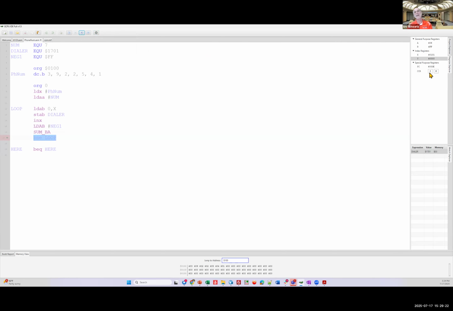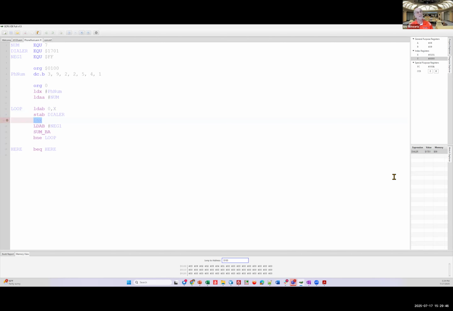Look at the 0 flag. It's not highlighted. So that means A is not equal to 0. So this branch is going to end up going back to loop. Let's step, and it's back at loop. Now I'm going to put a breakpoint right here at the INX. So I'm going to run to the breakpoint, and I believe that will be F5. Yes, F5 will run to breakpoint.